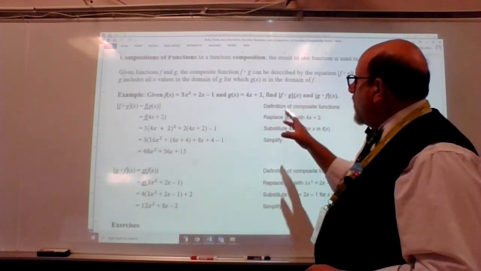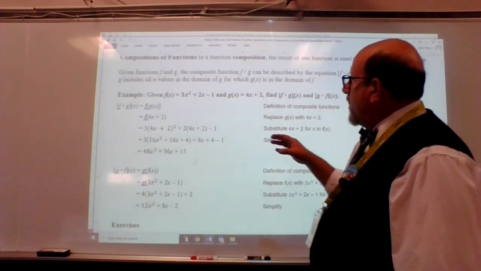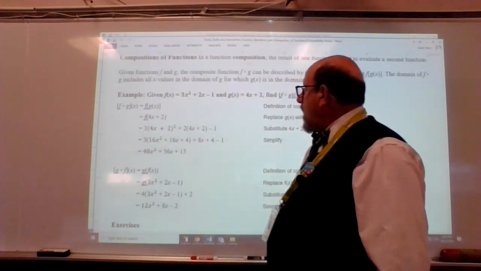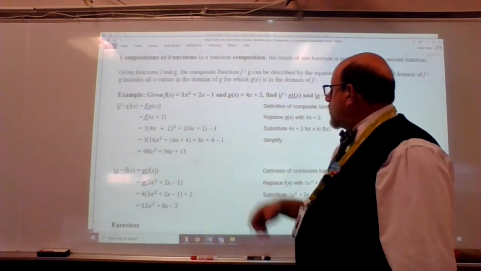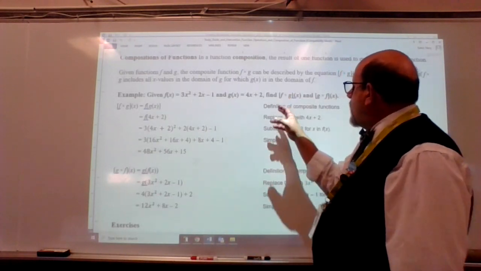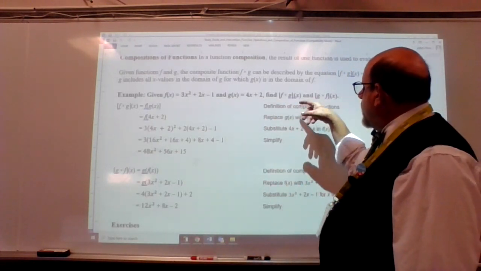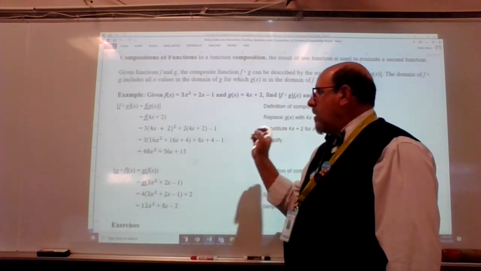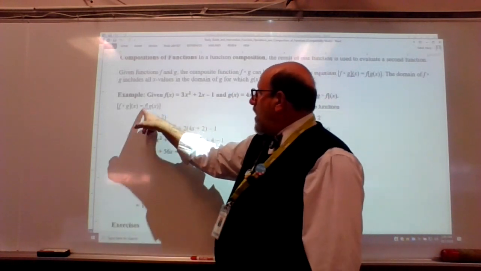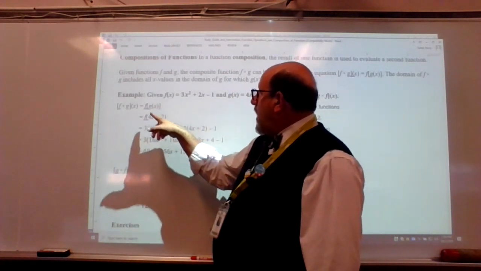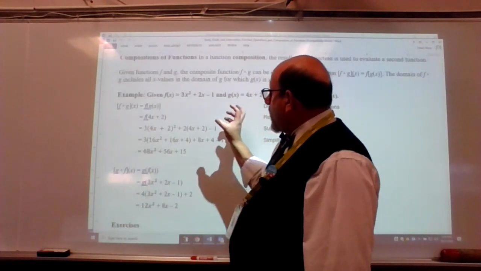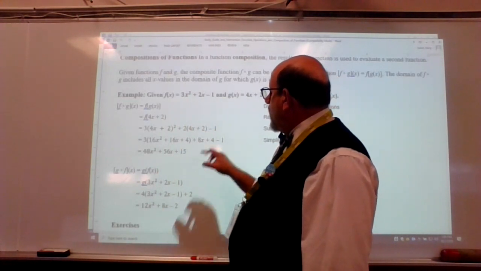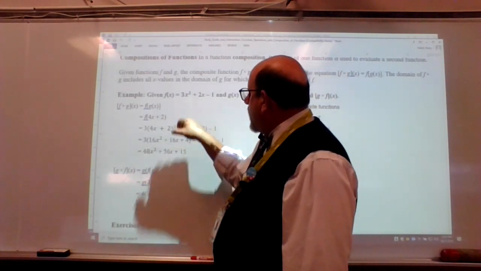So we have one function, right? And we have f of x is this quadratic right here, and g of x is this right here. And this says f is a composite of g of x, and g is a composite of x. I'm going to show you the first one, f, and we're going to input g of x. This says f of g of x. And then we have f of x where we put in 4x plus 2 wherever there's an x, right? Because we put in the g wherever we see an x.